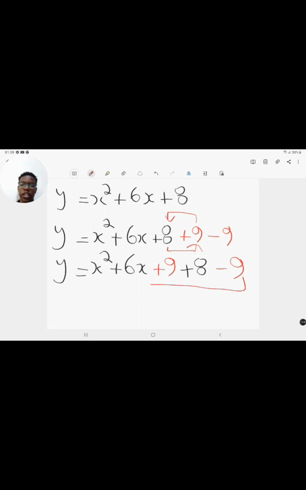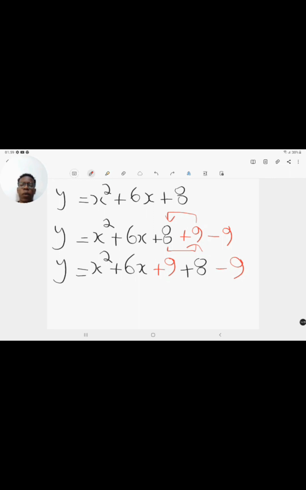This equation is still exactly the same equation as that, right? Because I still have plus 9 minus 9, which is 0. 9 minus 9 is 0. So the stuff in black still stays, and then the stuff in red gives me 0 when I add it up. So I still haven't changed the value of the equation. Materially, I haven't changed that. The equations are identical. They just look different, but they behave identically.